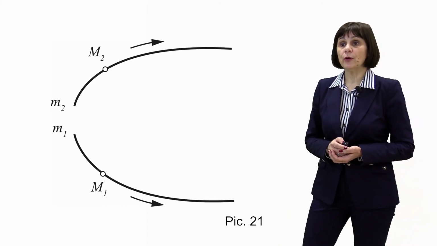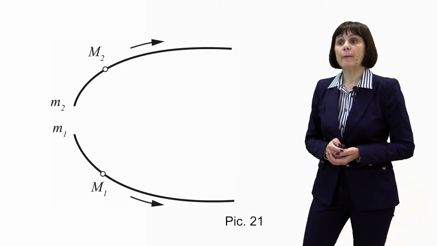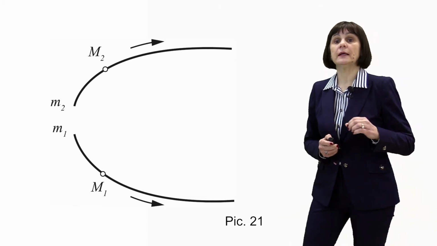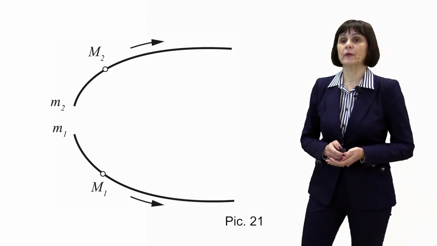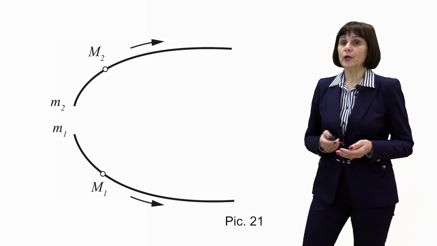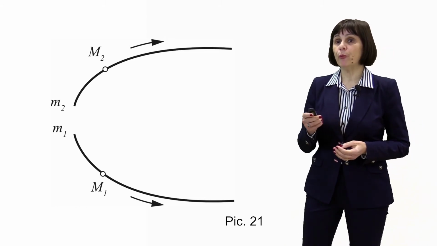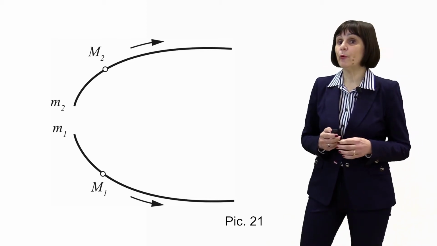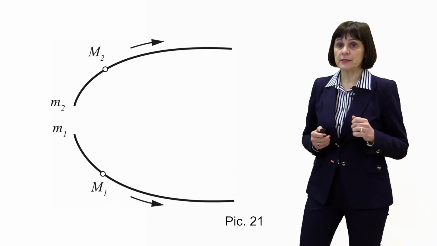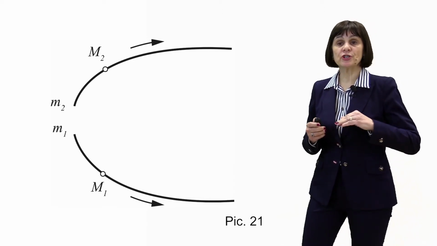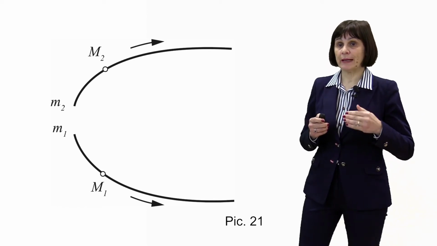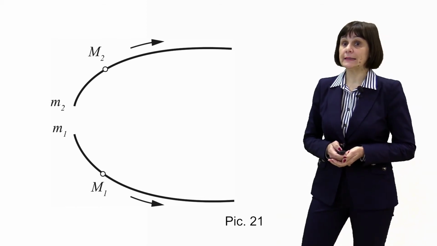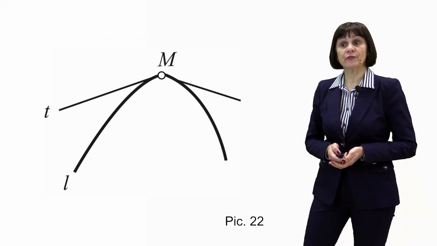It means that the curve itself is defined by its two projections, the small letter m1 and the small letter m2. To construct such a curve, you should take a number of points on the curved line, and with the help of communication lines, project each point from one projection plane to another projection plane. Only after this can we connect all these points and get the form of our curved line.